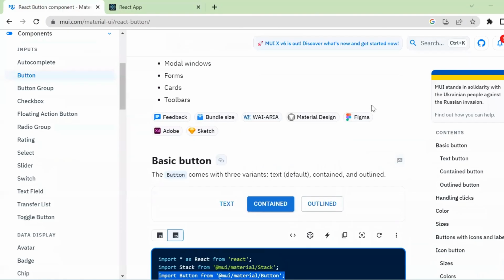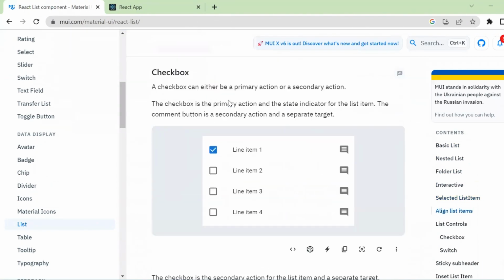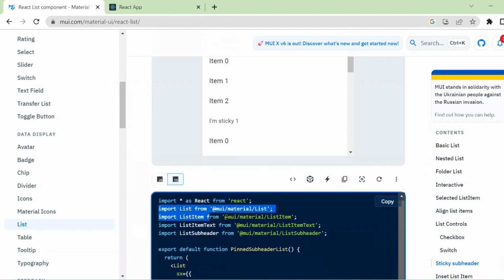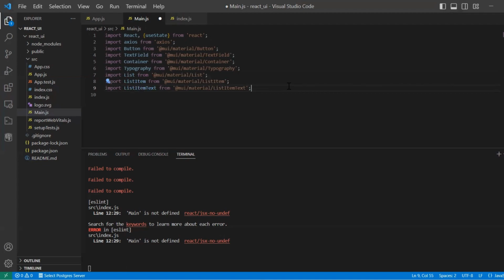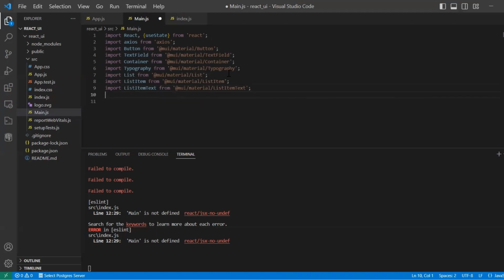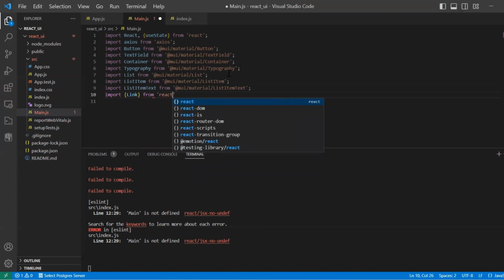Here we will use almost the same imports. And on the main page, we will show all the users that we registered. And we will use the default list component from the Material UI library, and a link to the registration page.